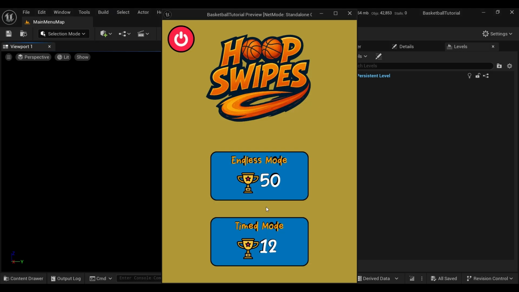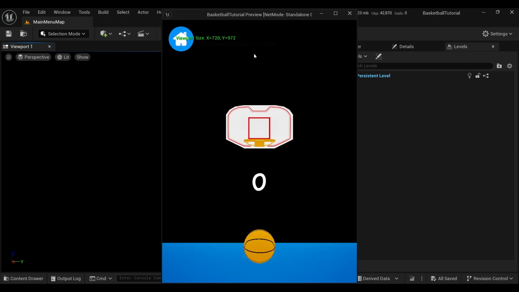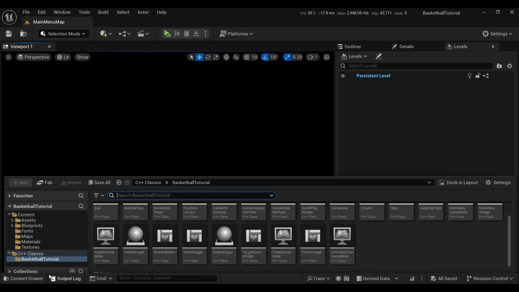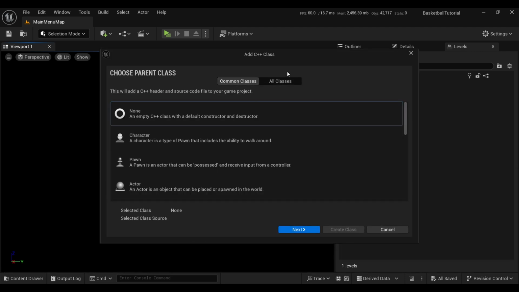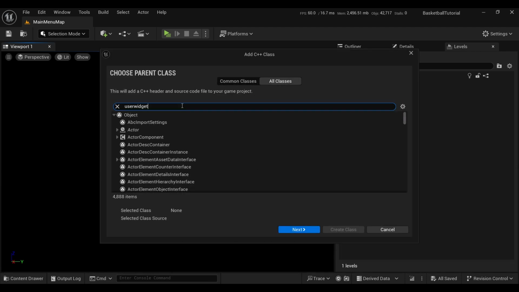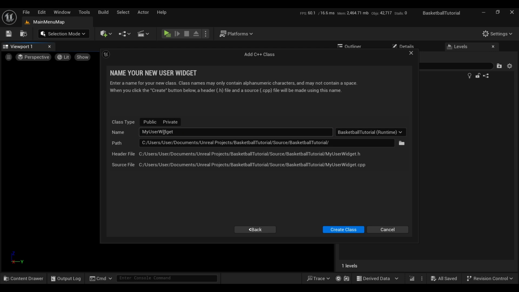Now we want a gameplay widget for the high score. Okay, so let's create one very quickly. User widget. Let's call it high score widget.